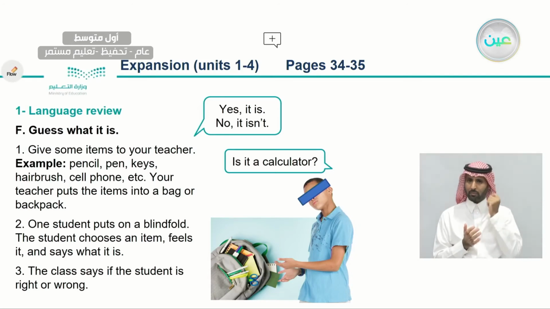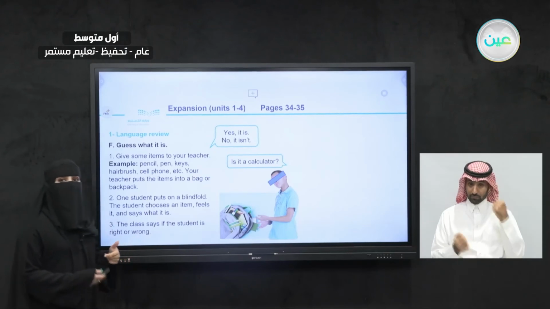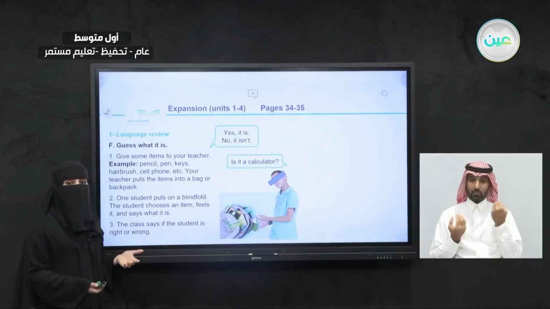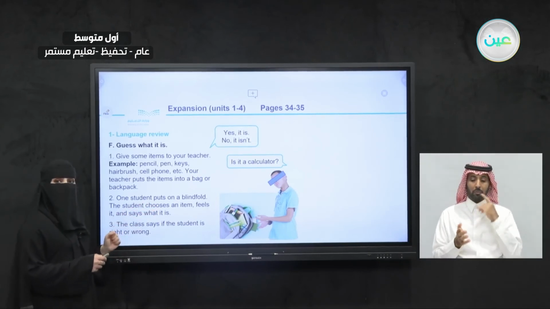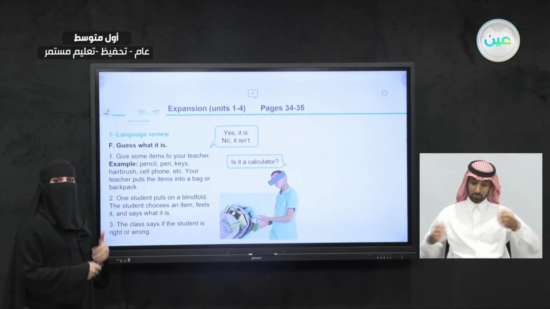Guess what it is. Okay, look at this boy right here. He has a backpack full of items. Okay, is it a calculator? Yes, it is, or no, it is not. So it's a good idea to practice this game with a member of your family or maybe a friend who's visiting your house. You can play with your school bag and hide some items. Ask them.